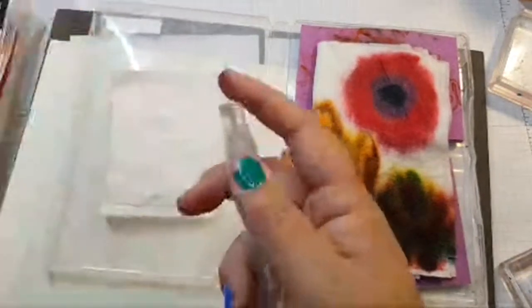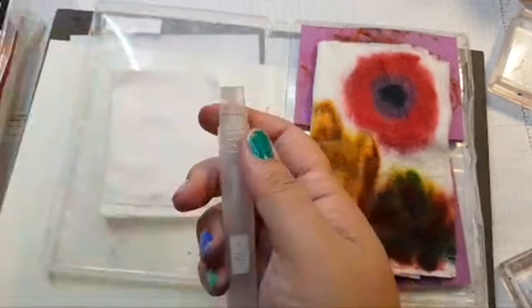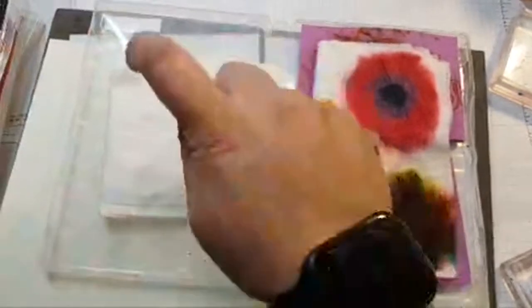When you've finished, you can remove the wet wipes and lay card on top of the ink left on the surface of the stamp case. Oh, I only just read that. Why didn't I see that before?